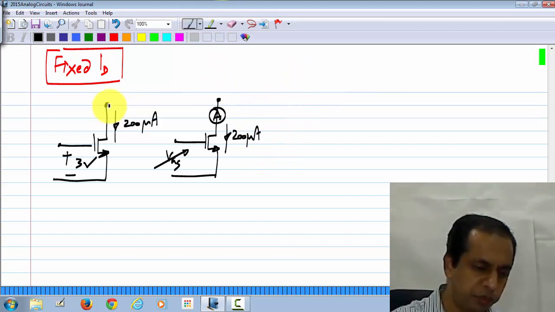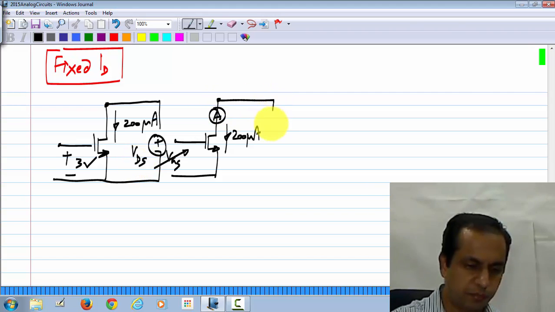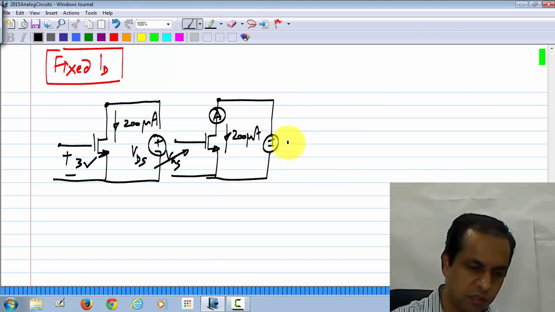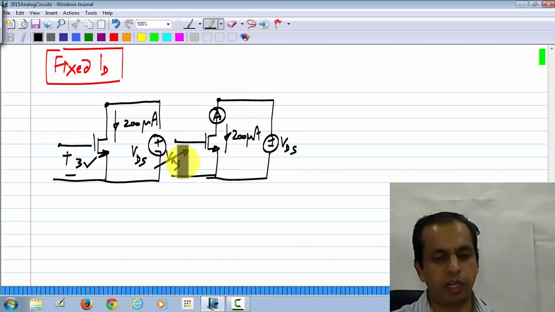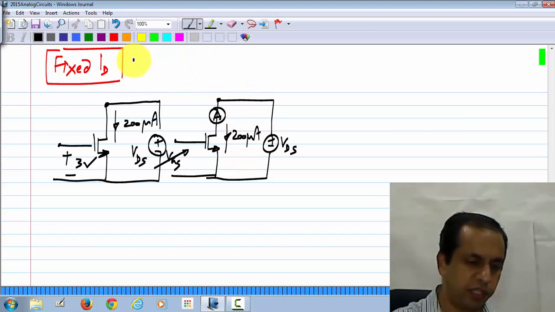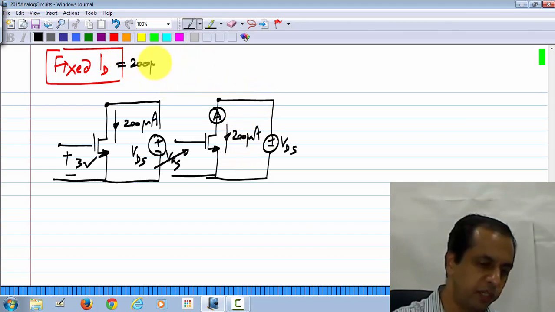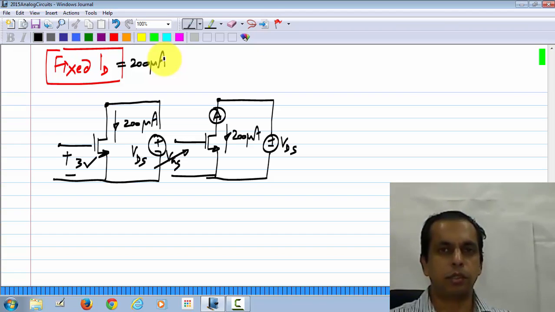Okay, so maybe I will show that explicitly. It sets the operating point VDS. But in this case, whatever transistor I have, I will go on varying VGS until I come to 200 microampere of current and stop there. So that means that I am operating with a fixed ID. I have chosen that to be 200 microamperes instead of choosing VGS to be 3 volts. Okay, so what happens in this case?